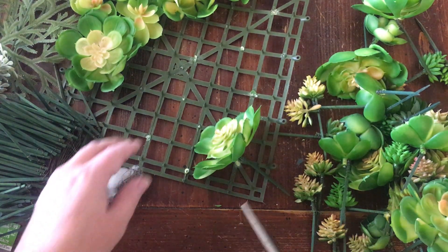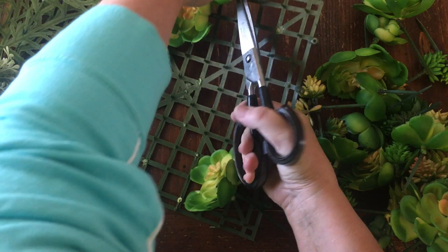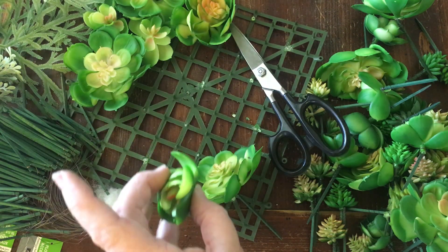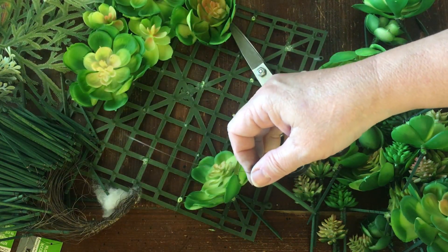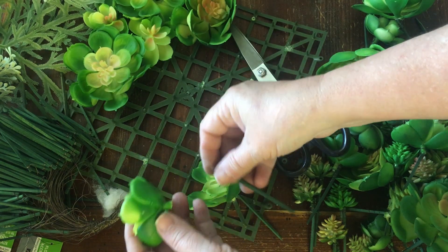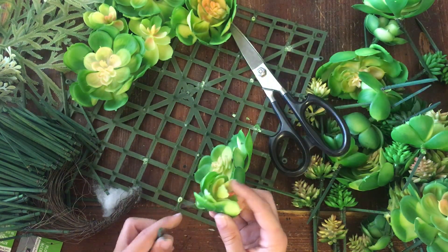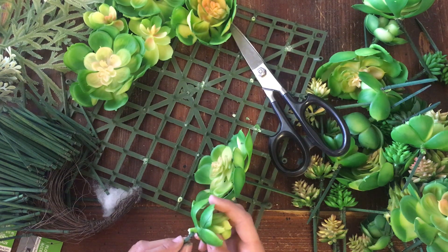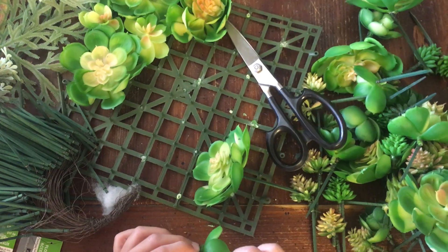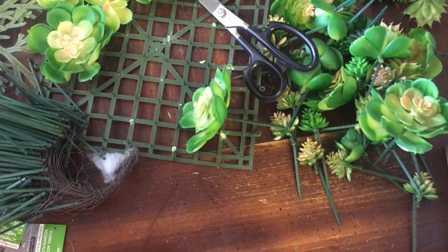Will wants you to see how to do the sideways one, and he has gotten really pretty good at this. Come on over here, Will — he's gonna have one of these medium-sized ones and the pick. You have to stay right about here, have your hands right about here. Right on top of where this one is — okay, so you can tell them what you're doing. I just put the flower sideways, and it's kind of difficult to do.